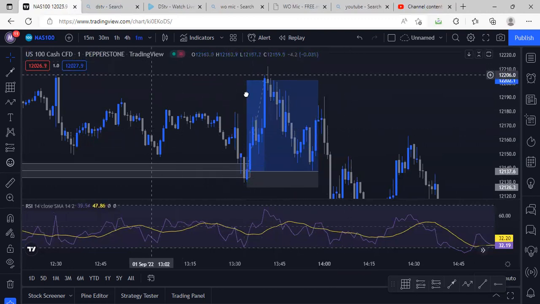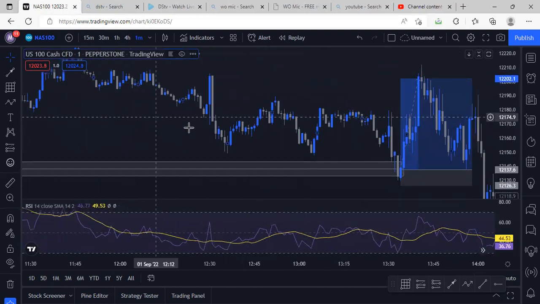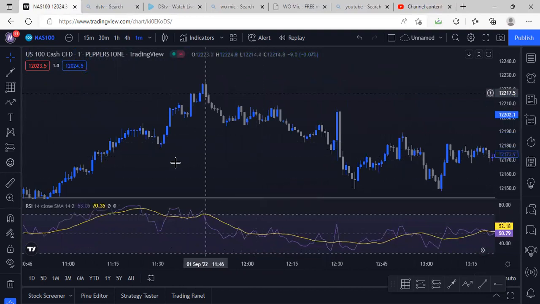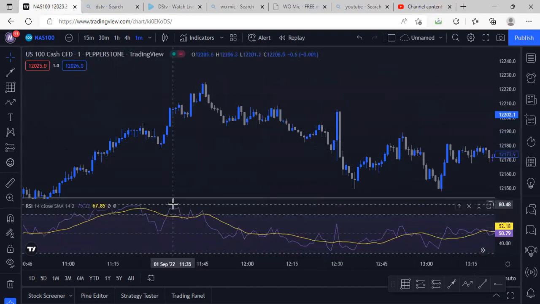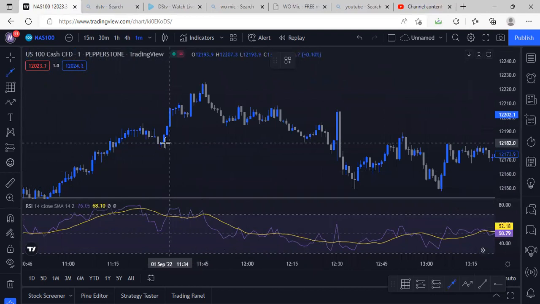Let's try to look for sell signals. We've been looking for buys for quite some time. Let me try to look for sells. Okay, there we go. As you can see, sometimes the RSI won't be 100% profitable. You just have to apply it properly and know that, as you can see right here, the RSI was right at the top and it continued going up.